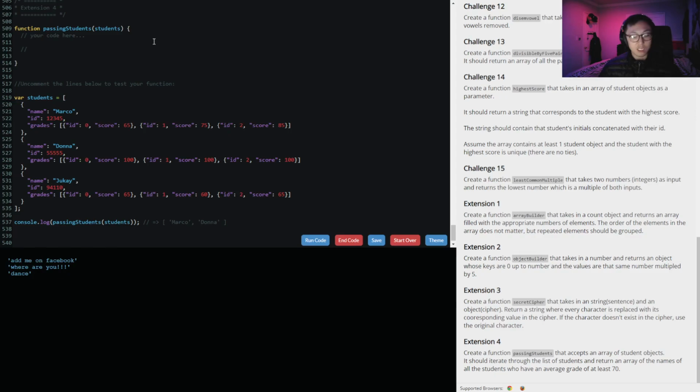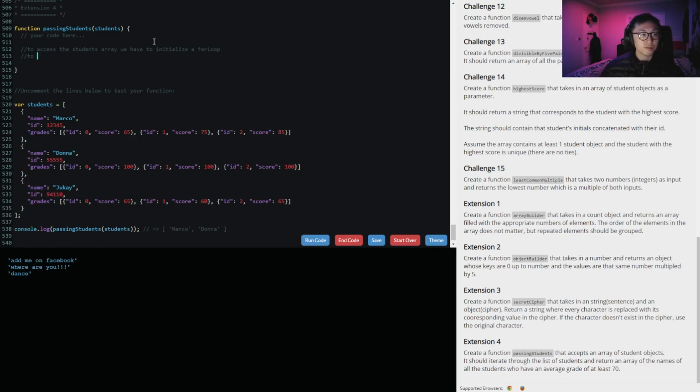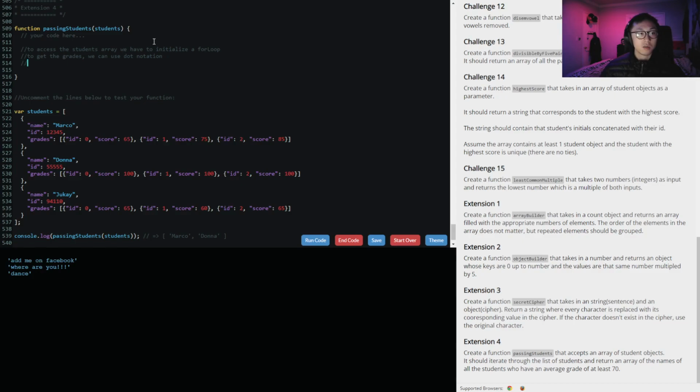To access the students array, we have to initialize a for loop. To get the grades, we can use dot notation, and okay. Oh, grades.